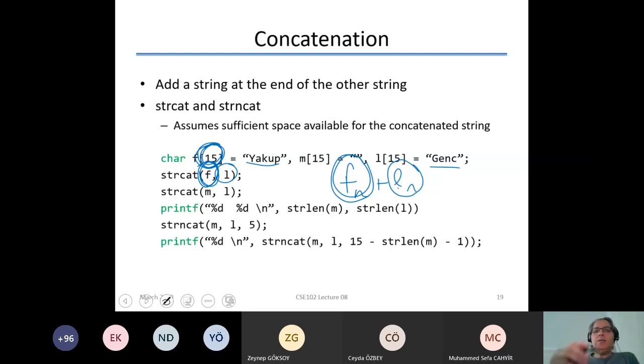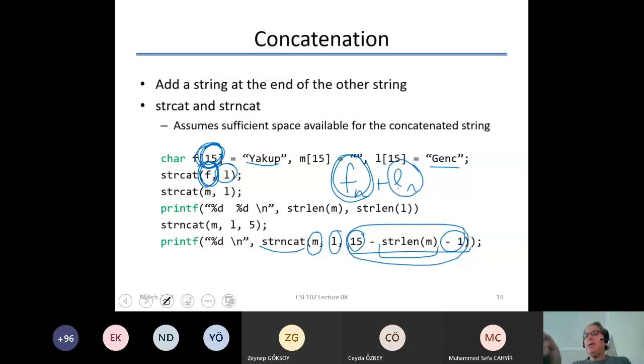Okay, so here you can see that what I'm doing is a bounded version of this strcat. I have my original M, and I'm doing an L on top of it. And here, what I'm doing is checking. I'm making sure that I know that there are 15 entries here, and then I'm checking the entry of M, and then this is the last character, and I'm making sure that you can copy no more than this.